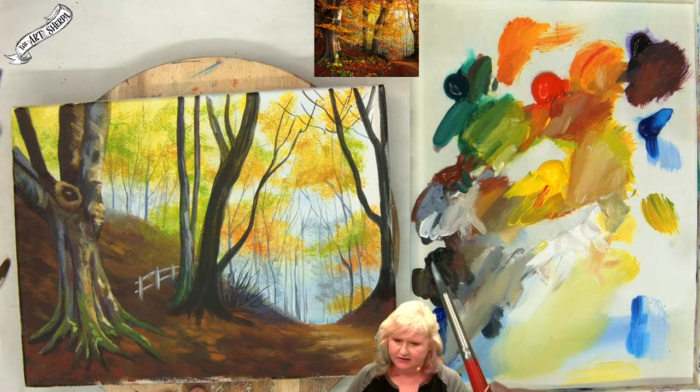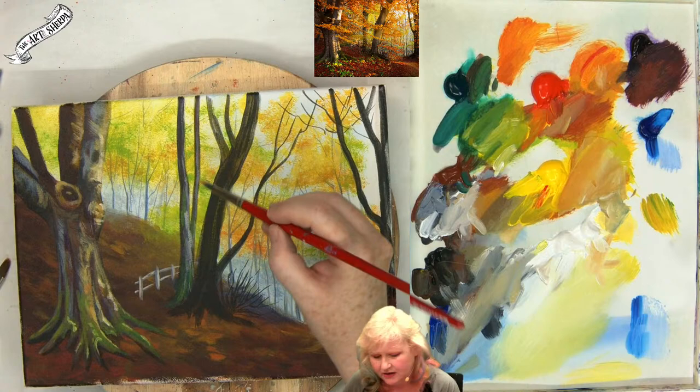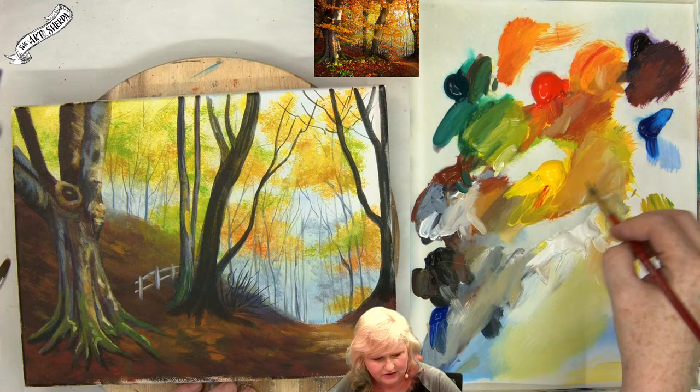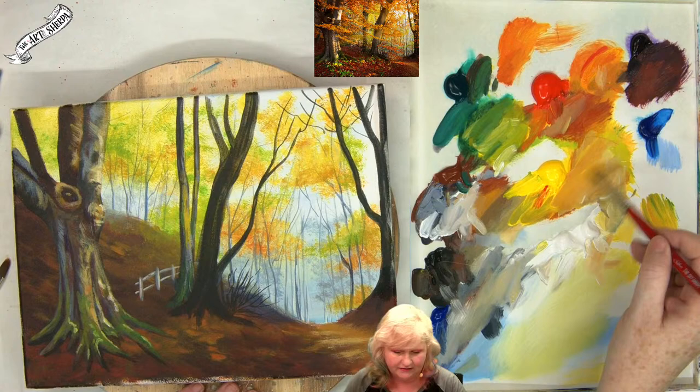Now I might want to be in my taupey colors. Oh, thank you, babe. In my taupey color, I'm going to come here in the center of the tree and sort of taupe him up. Because these are all in similar senses. These are all, oh, that's too much yellow. I'm going to just go with it. Sometimes if I get a color in an unexpected place, I just go, you know what? We're going with that. That's happening now.